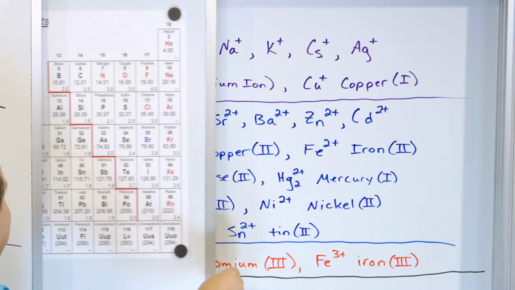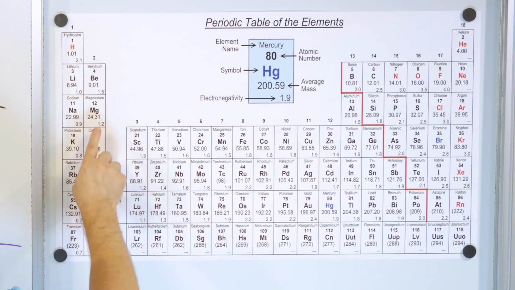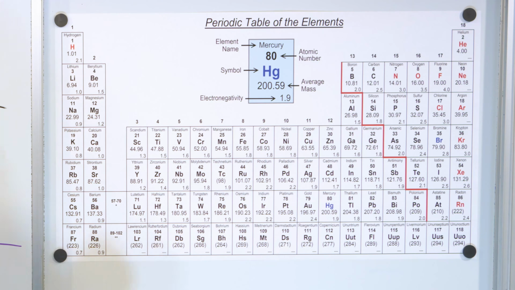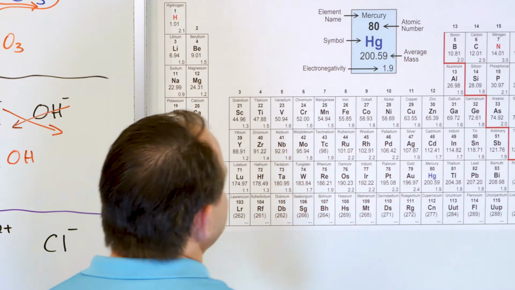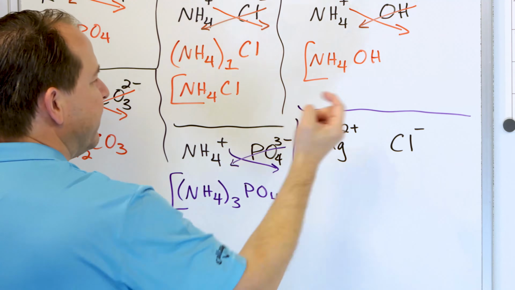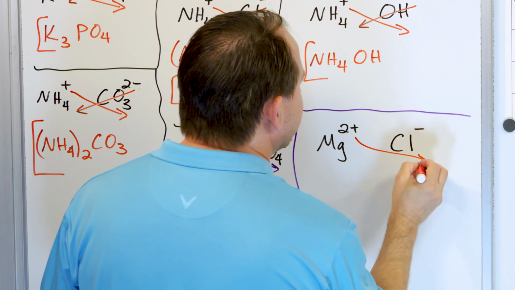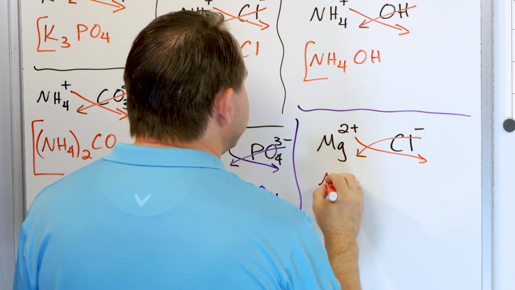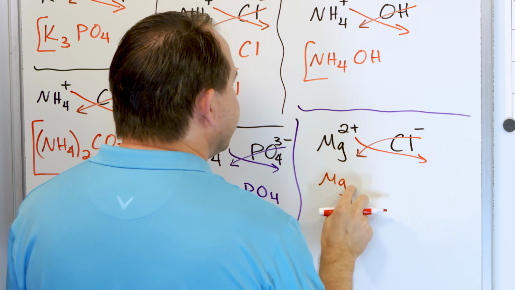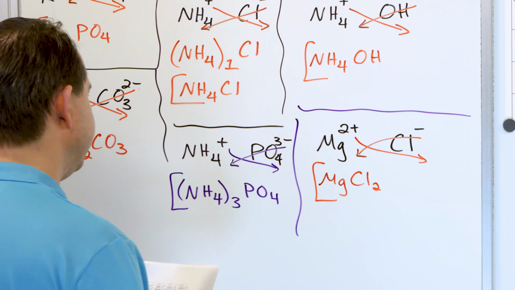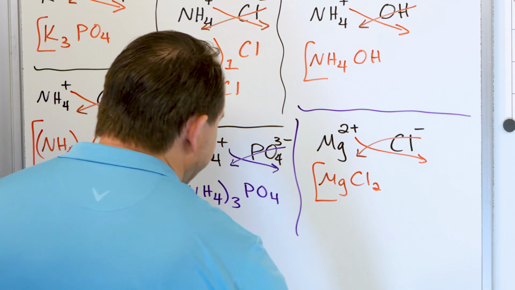Magnesium having +2 makes sense because magnesium is here in the table, and it's going to lose 2 electrons. That's going to give it a +2 charge. Chlorine is going to have a charge of -1. So that's why we have the charges here that we have. All right, next, the 2 is going to go here, the 1 is going to go here. So magnesium, a 1 comes here, and then Cl2 from right here. So MgCl2, that's the final answer for the ionic compound.